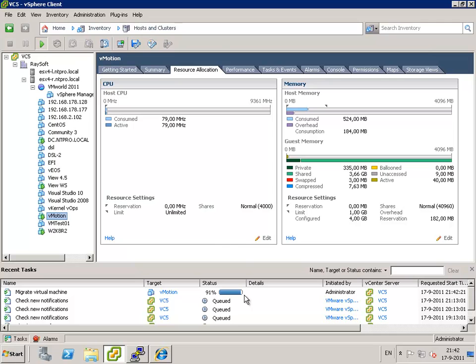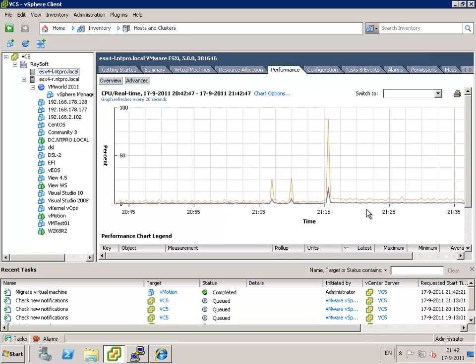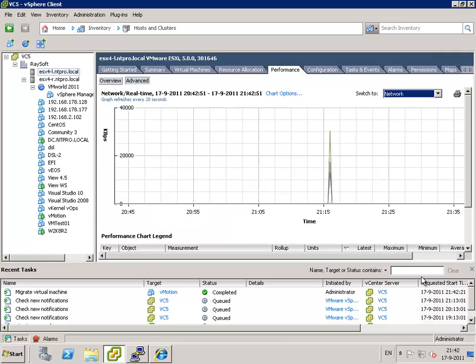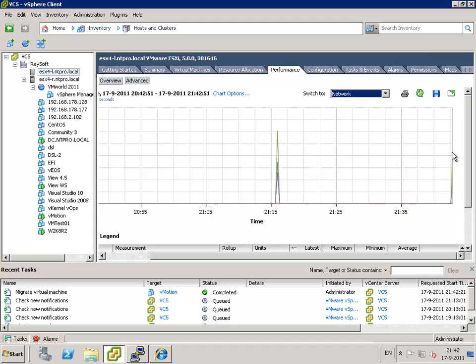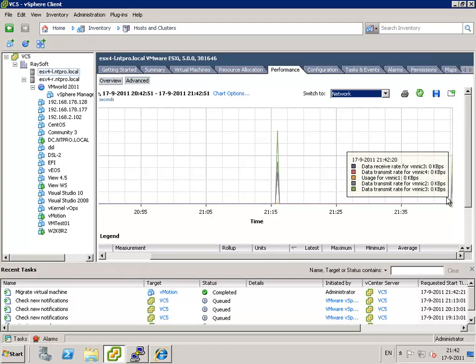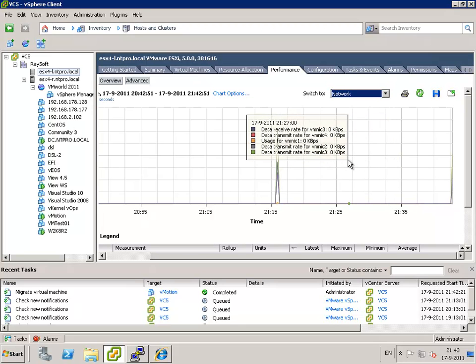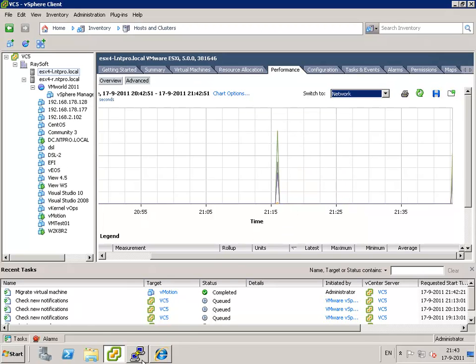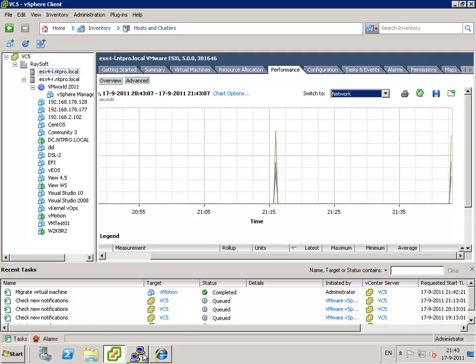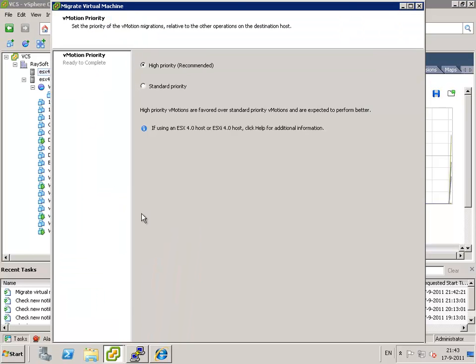And that has to do with the fact that the virtual machine is idling. There is nothing happening in the virtual machine. So it's very easy to transfer the memory from ESXL to ESXR. When I'm going to look at the network statistics, you will see that when I'm switching to networking, there should be a little peak right here, but you don't need two adapters to vMotion one virtual machine. I think two adapters will be nice when you are vMotioning multiple virtual machines at the same time. So let's do the same again, and let's take a look at what happens if I vMotion a virtual machine and we take a peek with ESXtop to the physical network adapters.